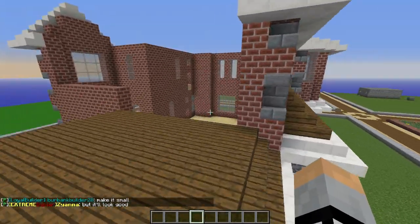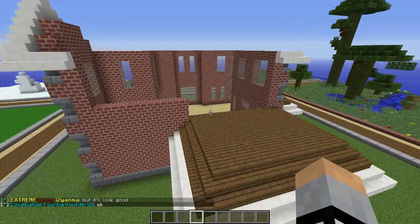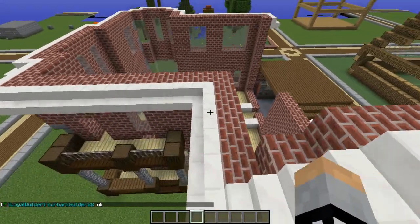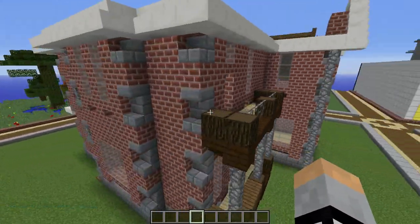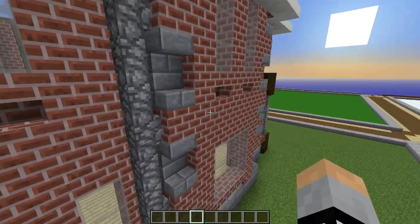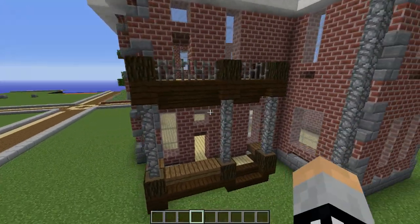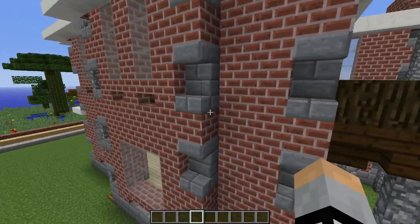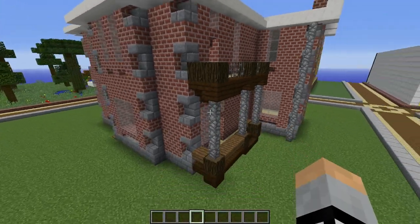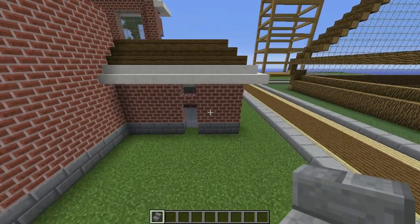I want to quickly say that last episode might not have been as good or as informative about how to build this house. I hope you've been able to follow and catch up, because all I've mainly done is extend the walls to the back here. I added this balcony, which I struggled a lot on, and I also added these stairs in the corners, which I still really like.